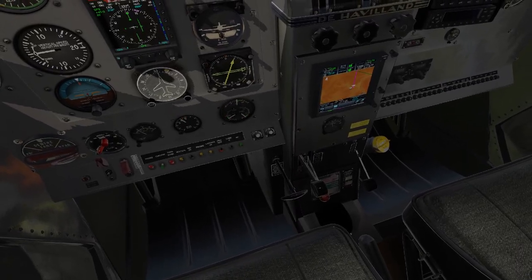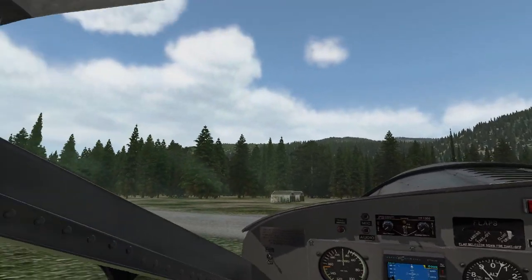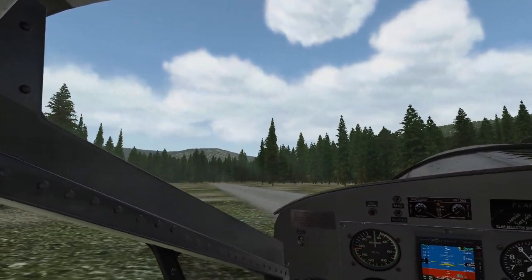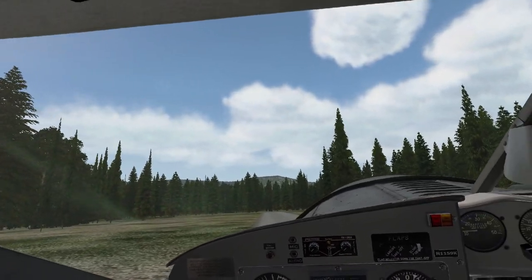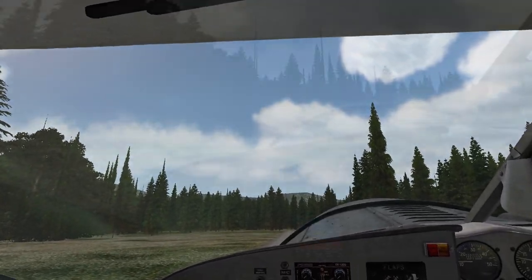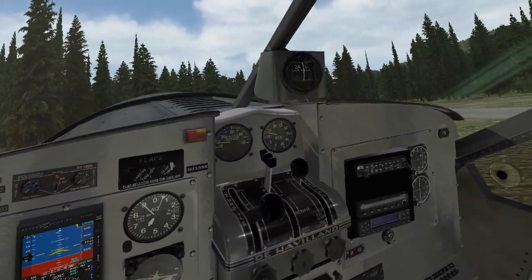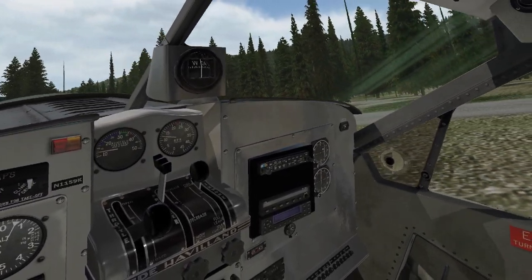My lights are set. Now handbrake off. And let's taxi, get ready for takeoff. I'm just going to taxi to the end of the runway here and turn around, ready for a takeoff to the north. The Beaver, of course, is a tail dragger, and steering it takes a little bit of getting used to. Directional rudder with quite a lot of input on differential brakes makes it a whole lot easier. If you can, give yourself plenty of room to turn around in.